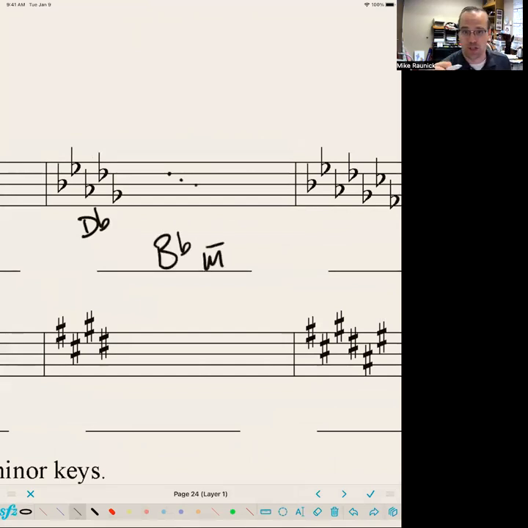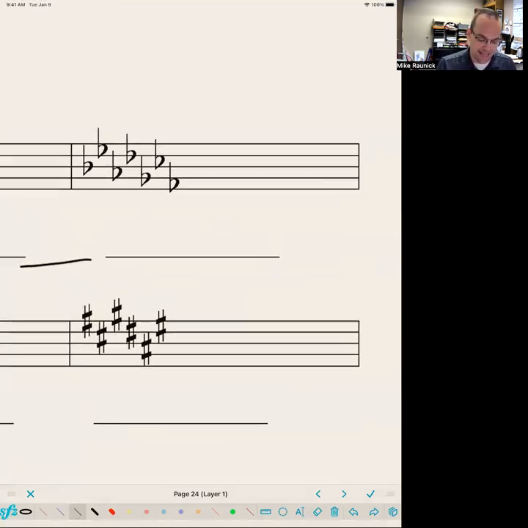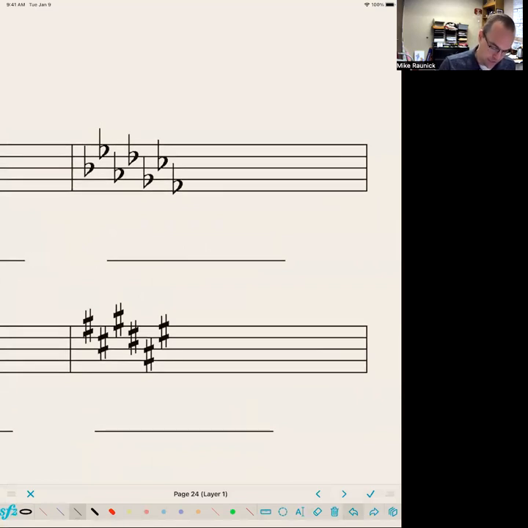Now with that one, make sure that you're including the flat, because we landed on B, and B is flat in the key signature. So that's why there's a flat in the name. So it's B flat minor, okay? Last one here, this is everything flat. So hopefully we remember that that's C flat major, okay? Which means that if we start up here and we go do, ti, la, that's A, but A is already flat, just like it was the last time. So this is A flat minor, okay?